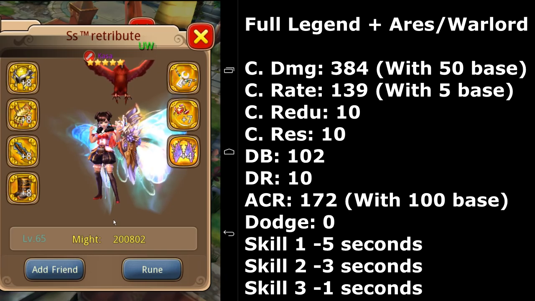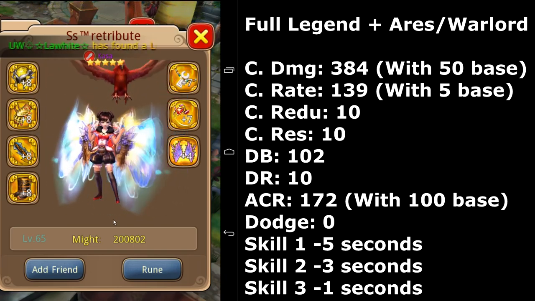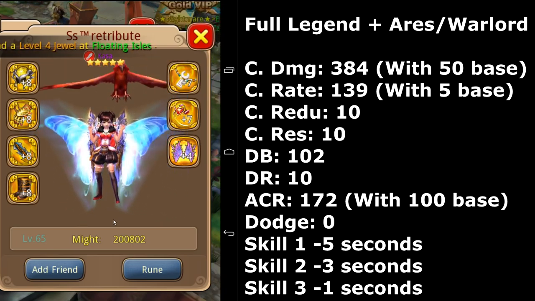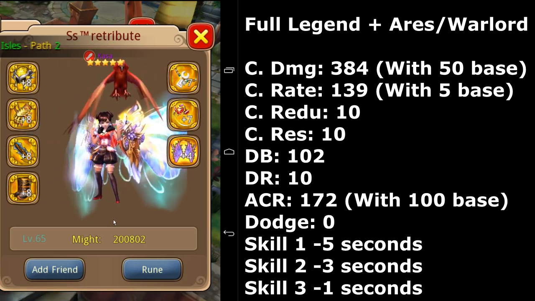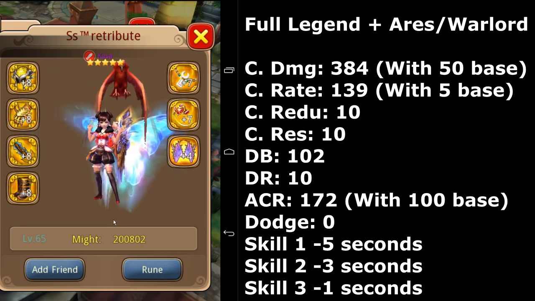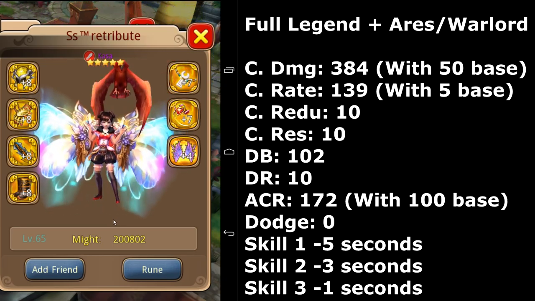384% crit damage, which is 20 more than the last set. It did lose some crit rate, at only 139 now, which is in the middle of the first and second sets. I would prefer to stick to around 150 to be on the safe side, but 139 probably will be enough. If you are fighting a full legend with this set, you will only be able to crit around half of the time or so, if you are both maxed out or whatever. Only 10 crit reduction and crit resist.